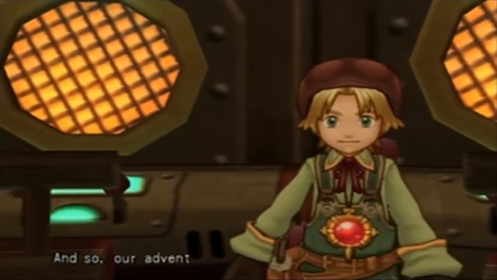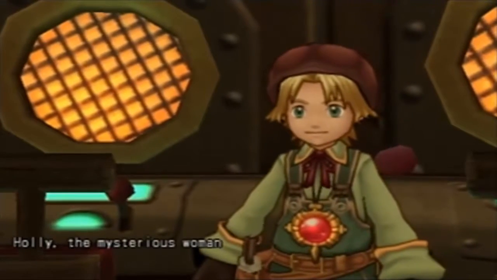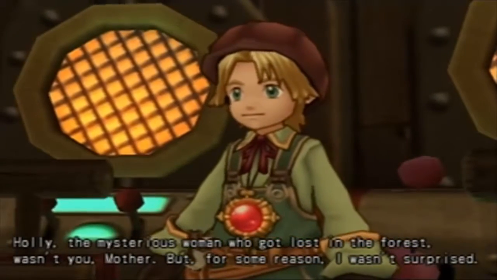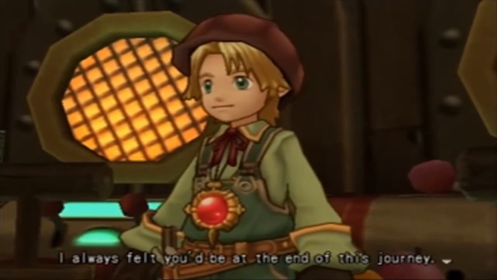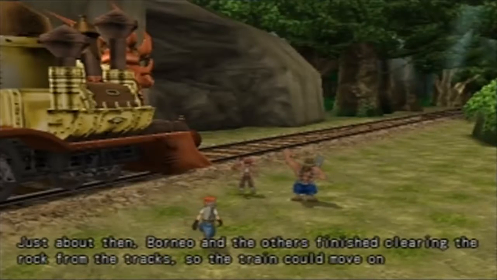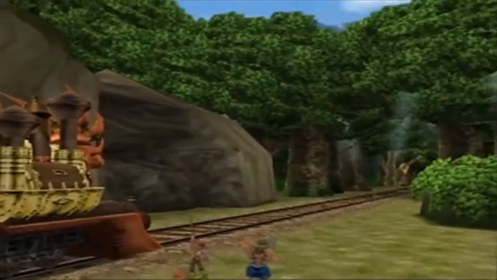And so, our adventures in the forest came to an end. Holly, the mysterious woman who got lost in the forest, wasn't you, Mother. But for some reason, I wasn't surprised. I always felt you'd be at the end of this journey. Just about then, Borneo and the others finished clearing the rock from the tracks so the train could move on again. We set our sights on Balance Valley.